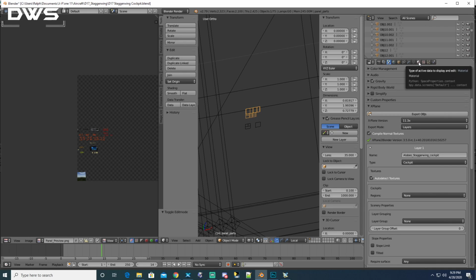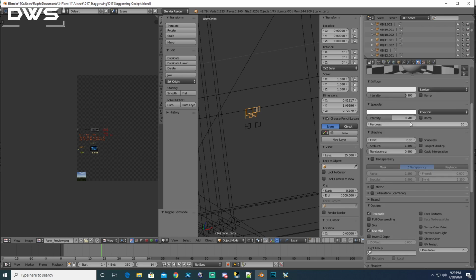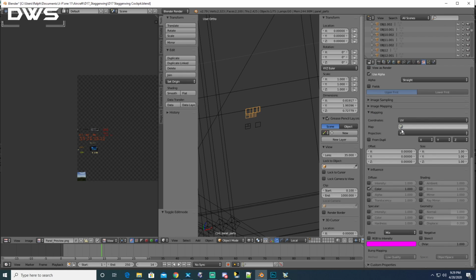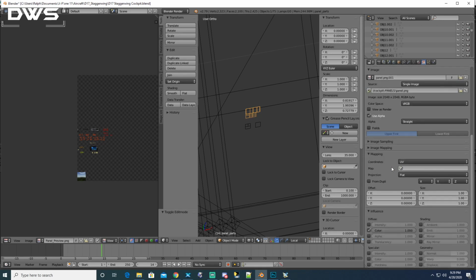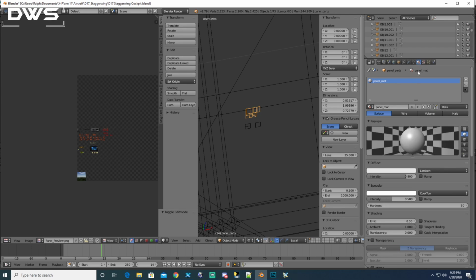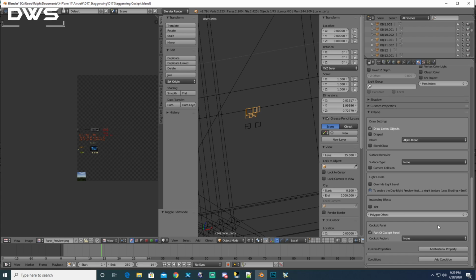So, do you think that this material, or this texture, should be the 2D panel? I honestly don't think the texture matters. That's what the video that I just posted said.